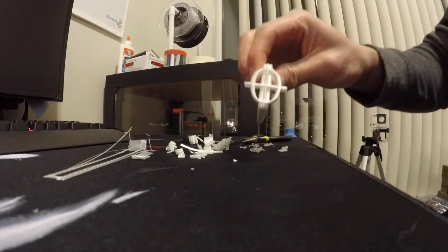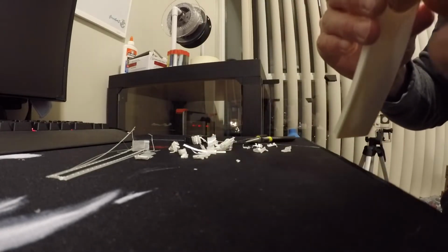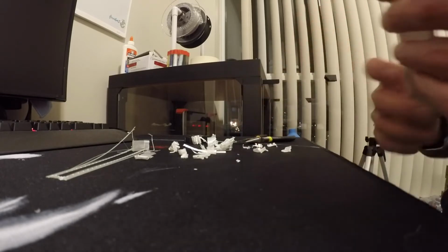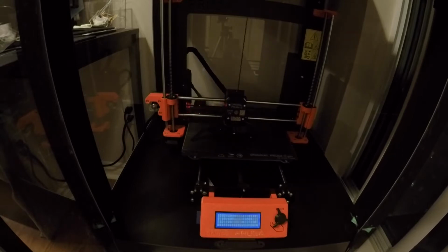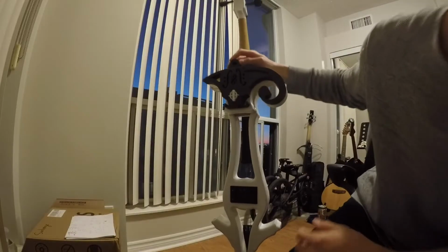Oh, not too bad. We have this entire piece over here. And with the supports gone, it actually does look pretty decent. It does fit pretty well. The only problem is, well, this is gonna come out a little bit in the front here because there is another piece that's gonna go right over here, but that does work pretty well. This is looking really, really nice.